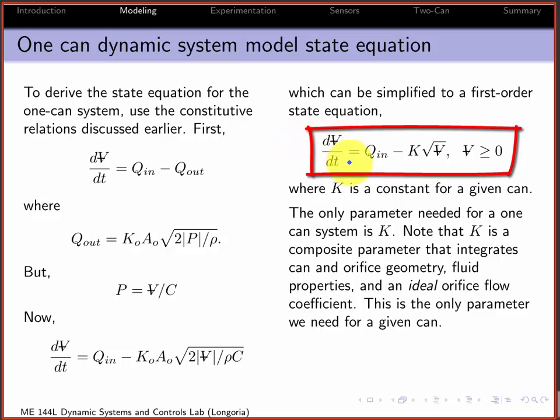The rate of change of volume in the can is just whatever flow you have coming in, minus some constant K. Now note that this K is kind of a composite parameter. I've integrated all these other parameters into it and just leave volume in here. And also volume has to be greater than or equal to zero. That's important. As I mentioned earlier, when you're building your simulations, if volume goes negative here, you're going to get an imaginary number. So make sure you change your equation. Once volume goes to zero, then dV/dt goes to zero. You can't go negative there.